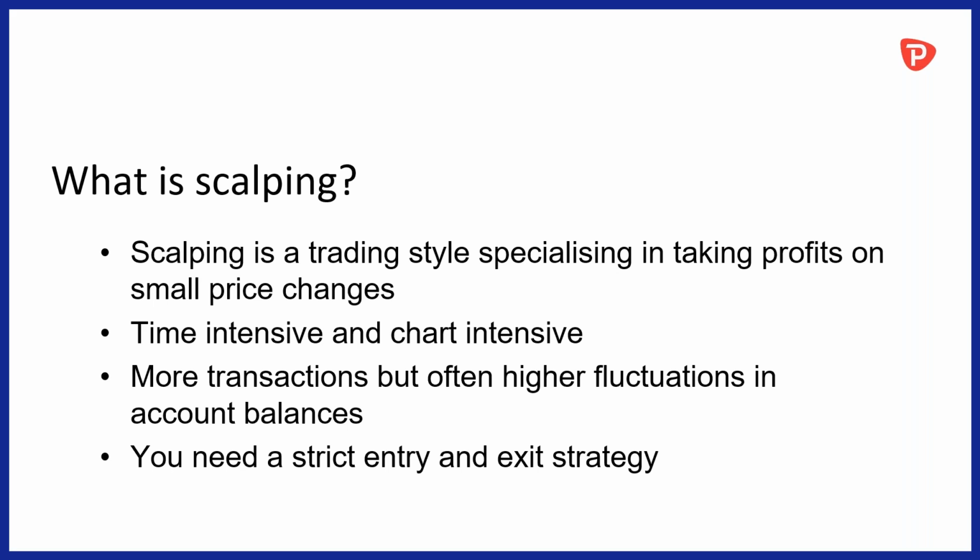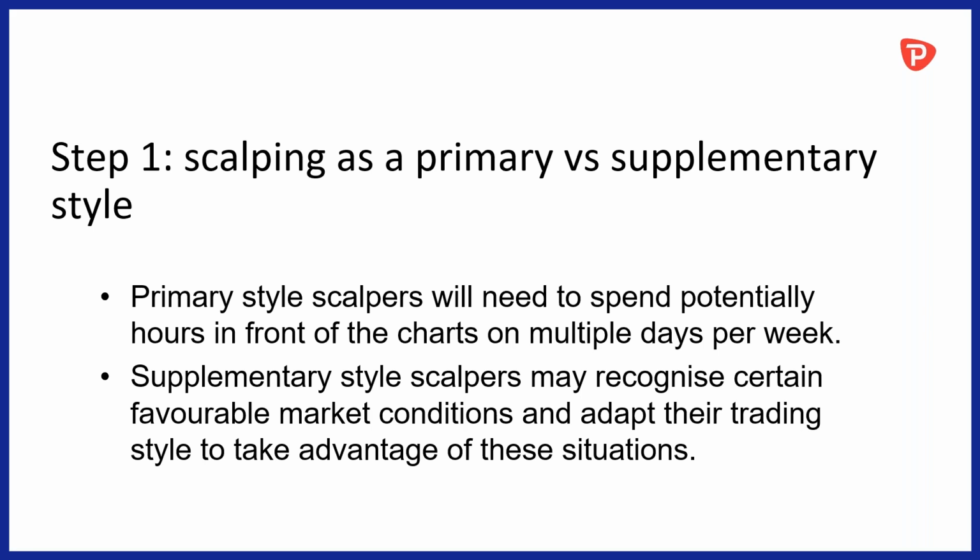So we're going to have a lot more transactions when scalping, but often there'll be higher fluctuations in account balances. This is because you're transacting so often, you might have slightly less success. Your percentage of success will be slightly less because you're taking so many trades, but overall, you can make a lot more money because you're putting through a lot of transactions, and you really need those strict entry and exit criteria.